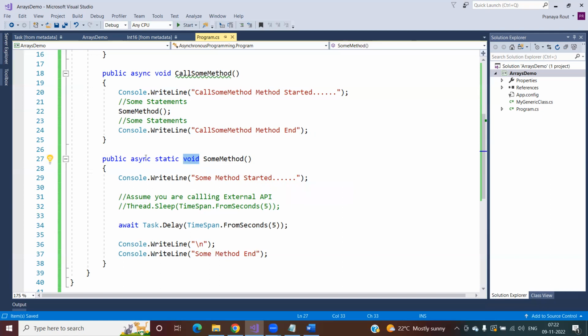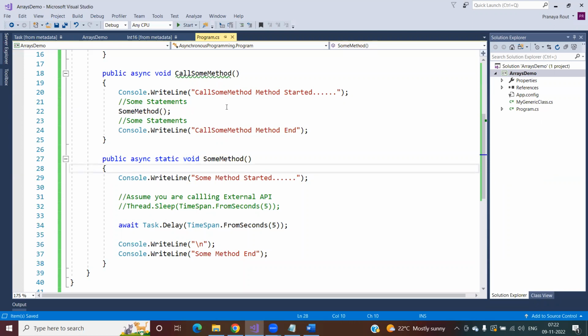It is an asynchronous operation, but you will not get the confirmation. There is no way you can use the await operator, and no possibility to wait for the method execution to complete before this statement is executed. Why? Because the return type is void. Void is not a promise. Void means it is not returning anything.